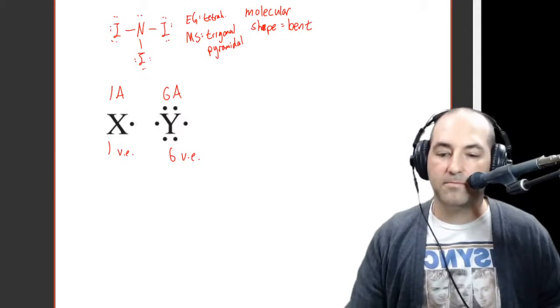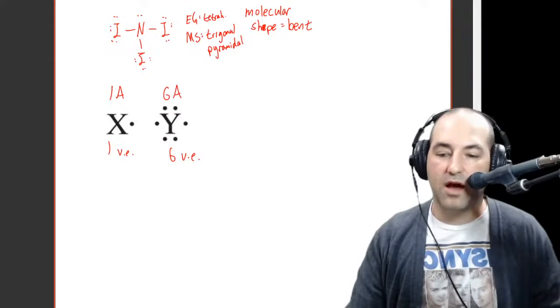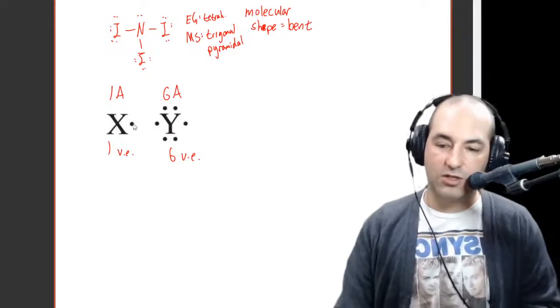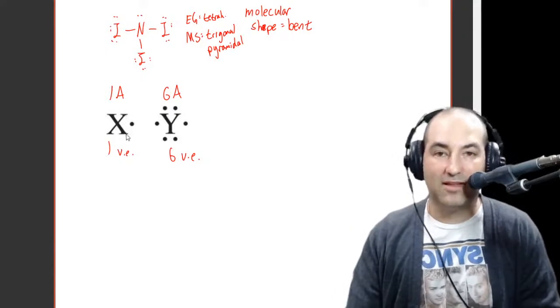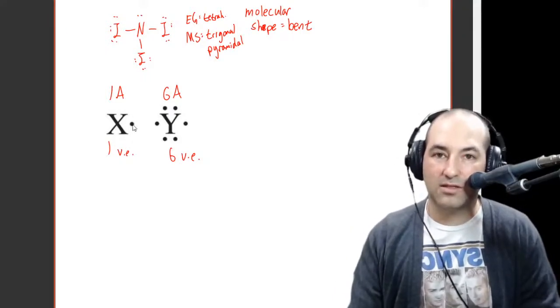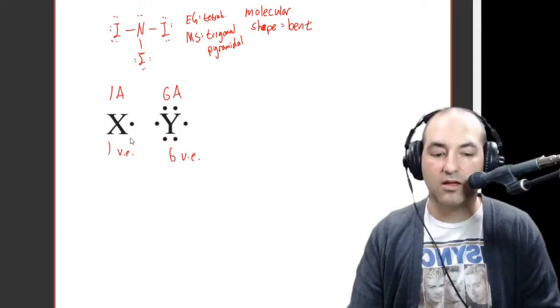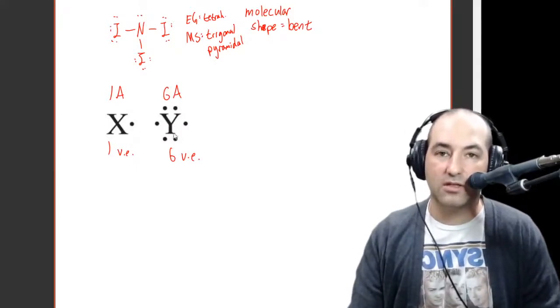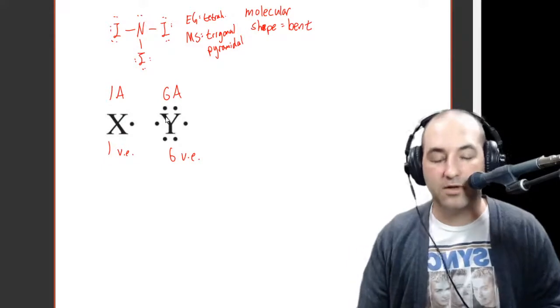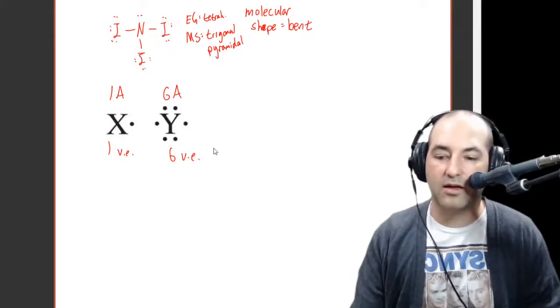So if we imagine, should it be ionic or molecular? Well, if we're saying this should be in column 1A, we're really saying that's a metal, right? The only exception being if we thought maybe it was hydrogen. So we're guessing, but it's more likely to be a metal. And this one in 6A is more likely to be a nonmetal, so that combination we're guessing is probably ionic.